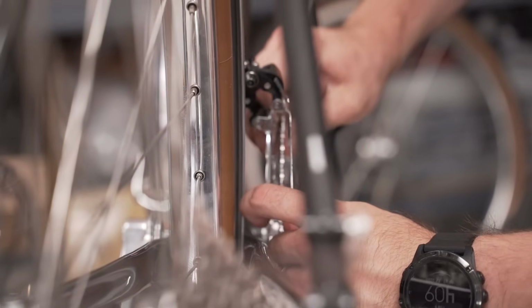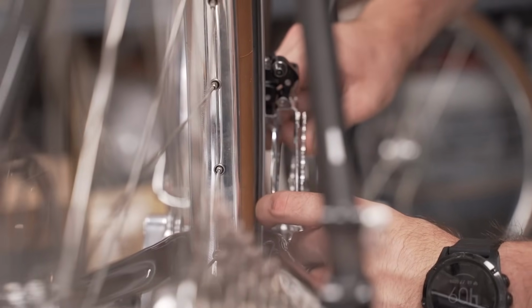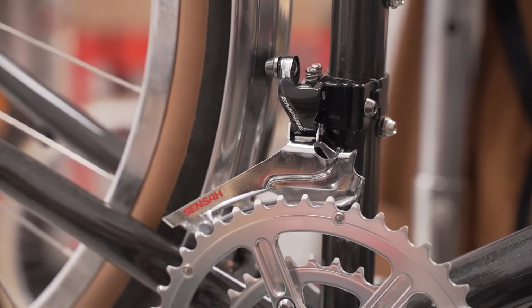Can you do that again? Front derailleur officially on.